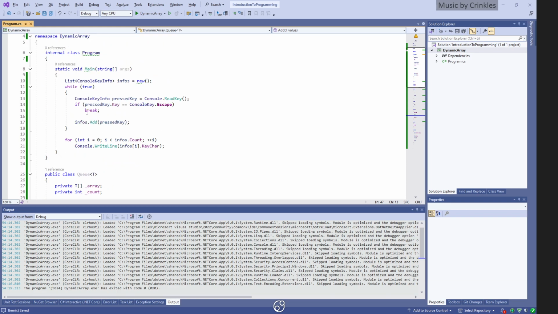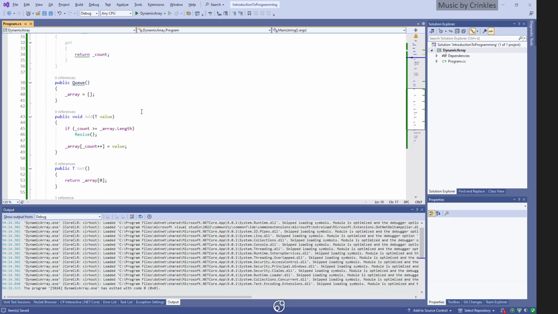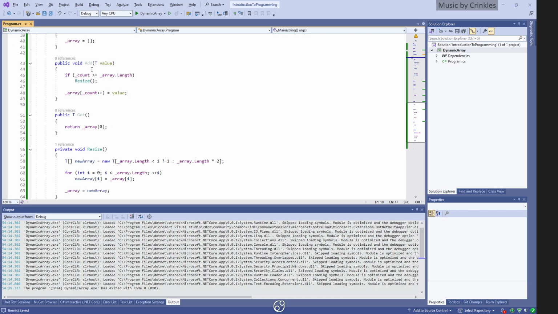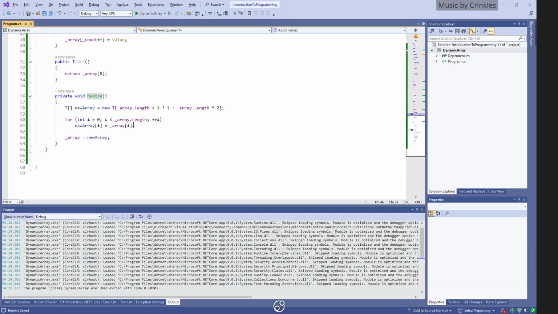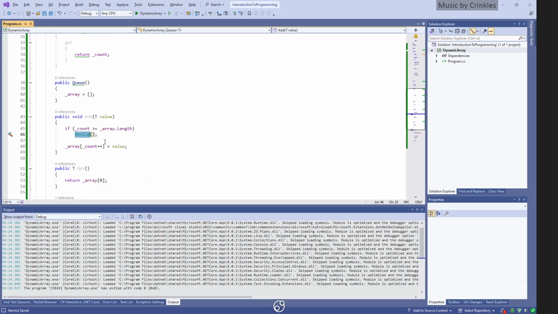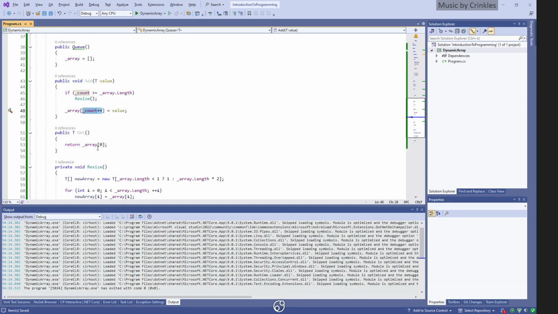In the beginning, when I add items to my queue, it will behave exactly the same as my dynamic array, or as the default class list. I'm adding items, starting at index 0 in my array, and as I add more items, I will sometimes have to resize my array, create a new array that's bigger, copy all the values over, and then continue. Until at some point I start to read values out.